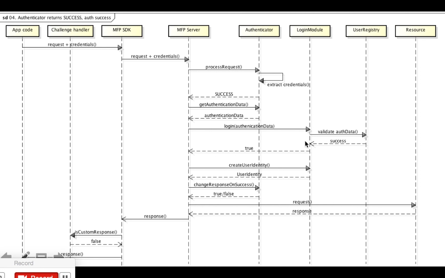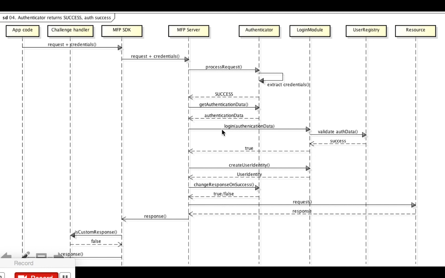Okay, so the login module, in the login function, the login method actually needs to validate those credentials, and I'm assuming it does that by going to some kind of a user registry, or it can be any other logic. So eventually that user registry will report either success or failure. Let's assume it reports success.